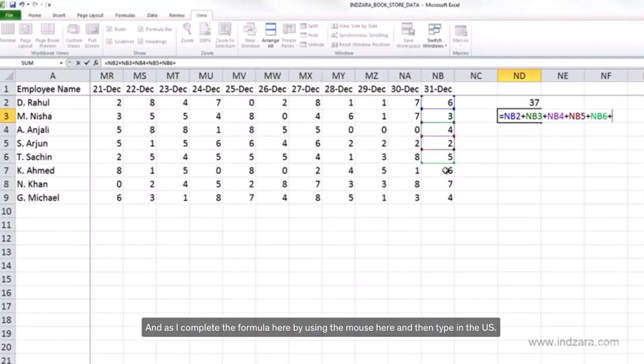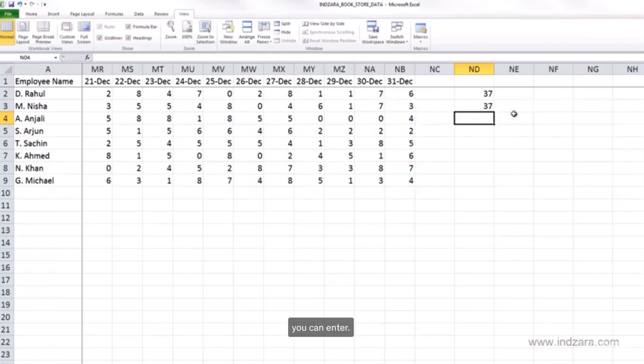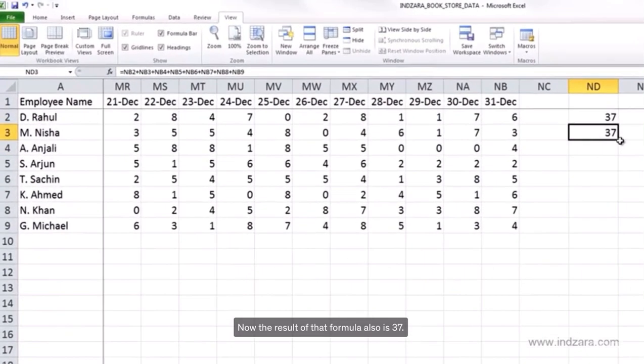And as I complete the formula by using the mouse and typing the plus, now we have selected all the 8 cells here, and we have used the operator plus to add them, and now I can type enter, and now the result of that formula also is 37.